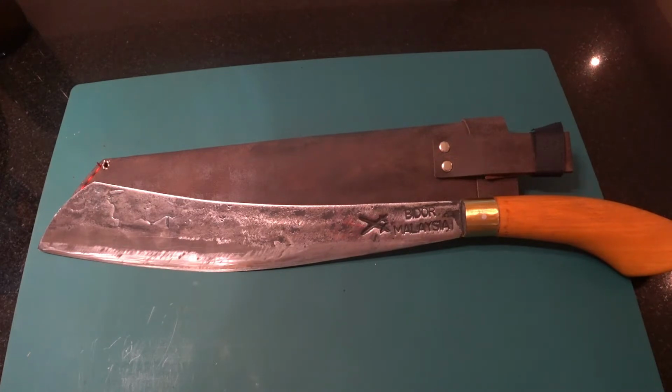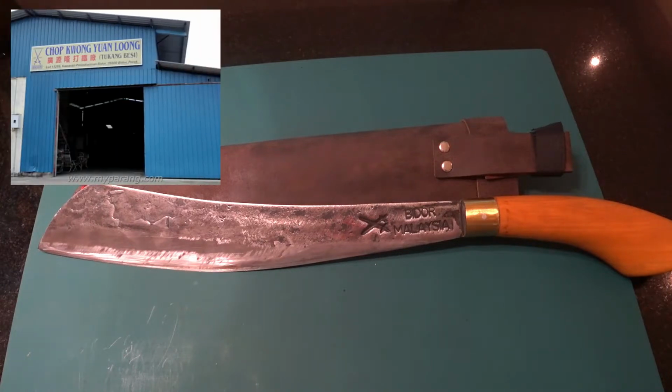I'm very excited in this video because I finally got my hands on a parang or machete that is made by the ever popular bladesmith in Bidor, Malaysia, popularly known as Bidor blade. Basically, the name of the bladesmith is actually Guan Yin Long. I will put some photos of the shops here later on.